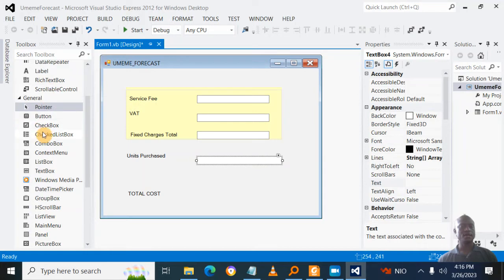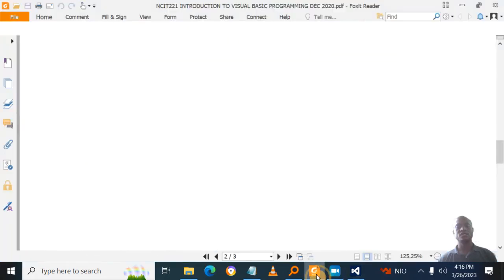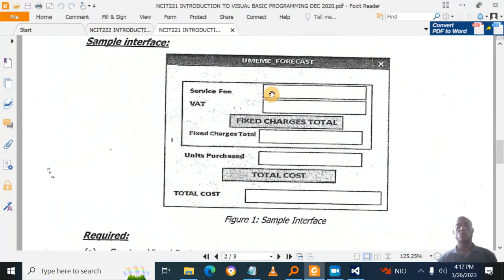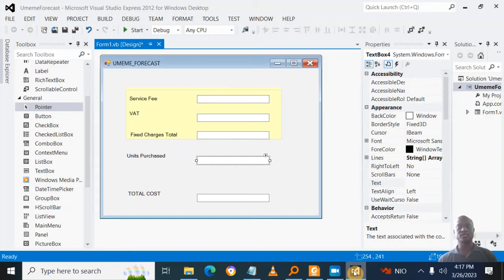This line shows you when you drop it, so you can align and make sure there is some uniformity in what you've done. So we have 1, 2, 3, 4, 5 text boxes, and I've managed to put 5 text boxes on my interface.